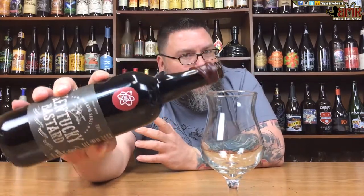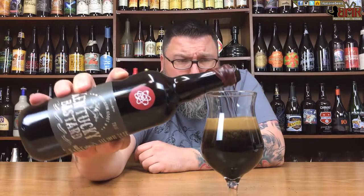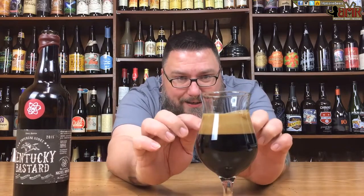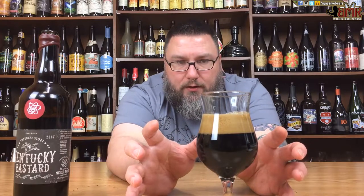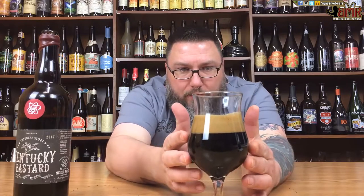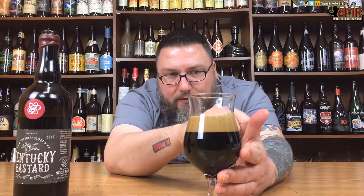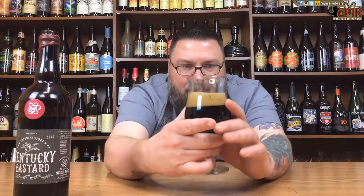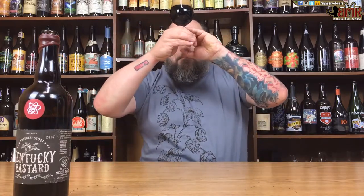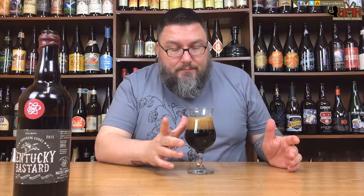Let's see what she's got. That's cash money right there, I can tell you already. Color-wise, it's a really rich, deep, dark pour — looks like a Defying Gravity over there and it's got like two layers. You can see how I poured it and started to let it go a bit slower. It looks exactly what I want my coffee to look like — just this rich, nice milk chocolatey look to it. Super creamy. You can see exactly where I slowed the pour down. It's a pretty dense beer, and that's pretty damn dark.